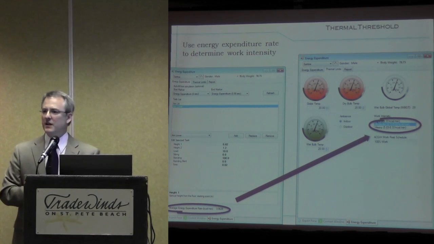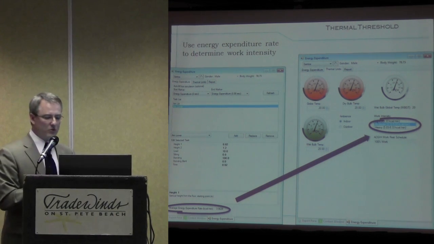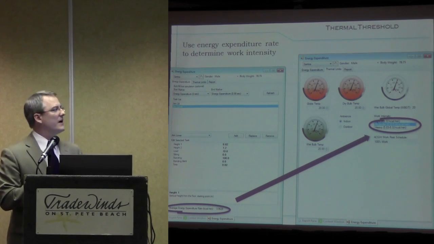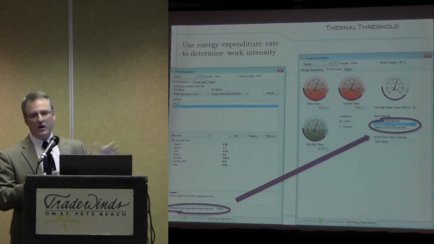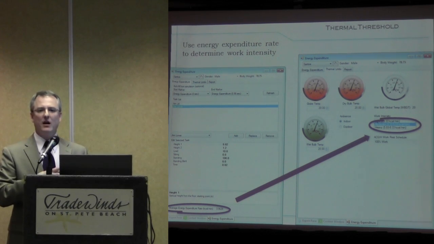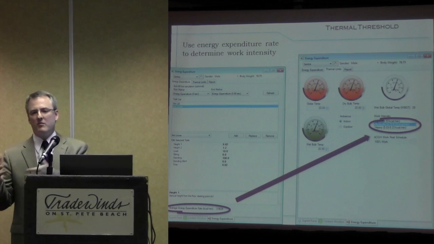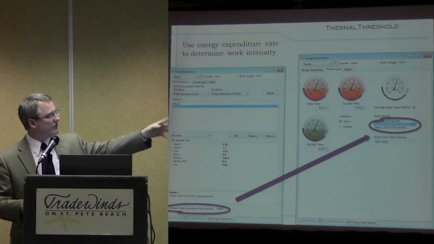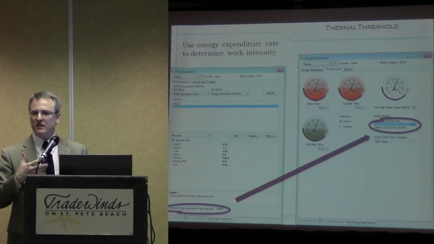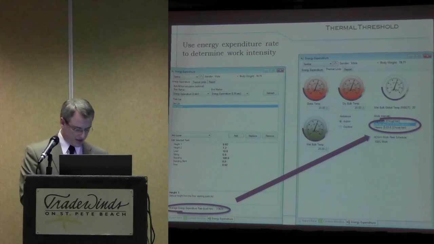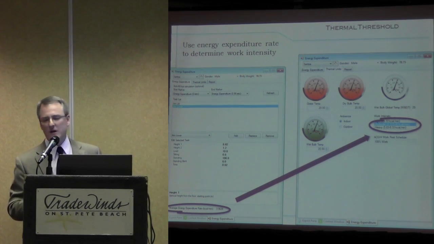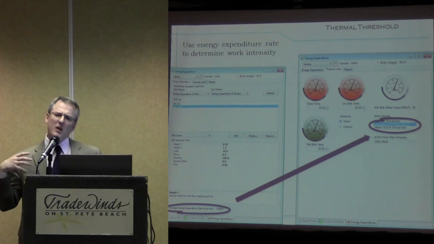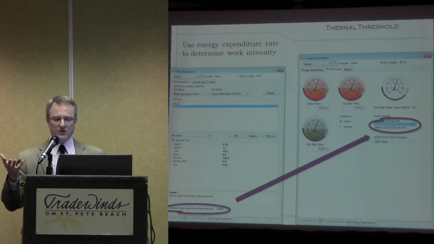That becomes input into another standard tool, thermal threshold, and tells you what is the work cycle, what percentage of that task or of your time can be spent working, and how much time do you need in rest. For this particular task, it's suggesting it's relatively easy, not a lot of rest is necessary. So these are existing tools. I think these are probably familiar to most of the people in the crowd that are in the Santos software. But again, it's data-based.